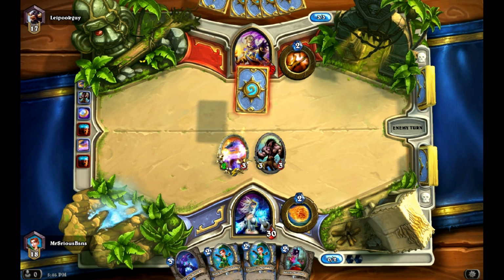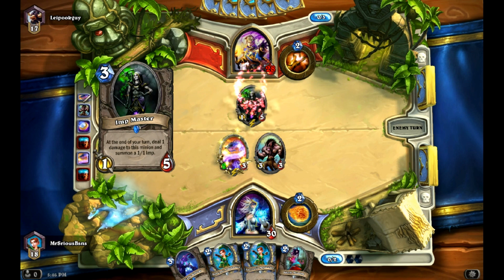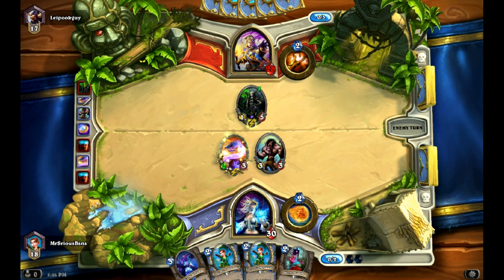What you got? 3 mana. Not that one. Yeah, this is a pretty scary board position that he's facing down. You know, Raging Worgens scare people. Okay, Imp Master. Okay, that's fine.